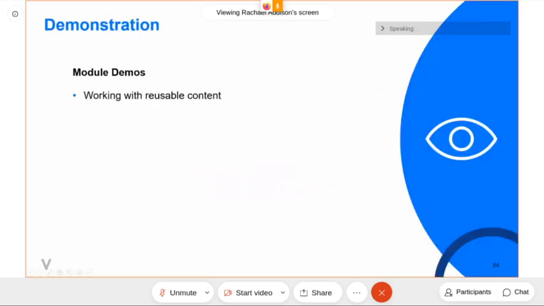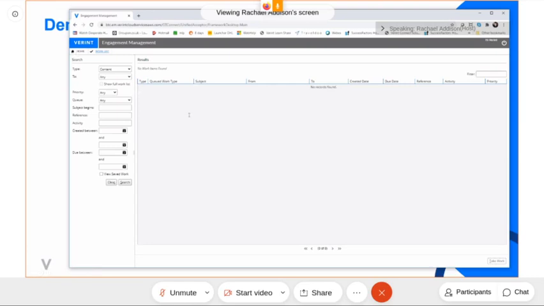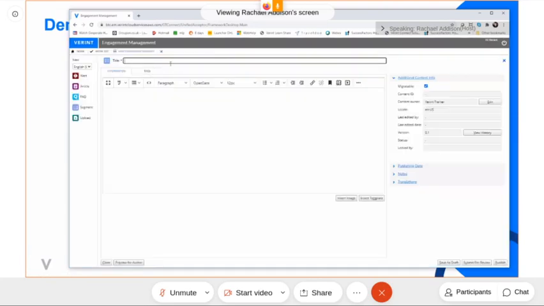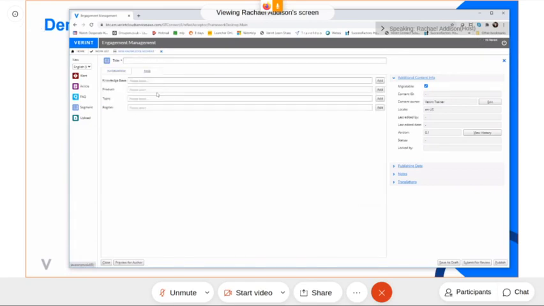Okay, so I'll just go in and give you some examples of reusing content. So if we go in and, first of all, perhaps let's create a segment. So you can see here when we're creating a segment, we've got our segment icon, our additional information, but we just have the two tabs. We've got the information itself and tags.